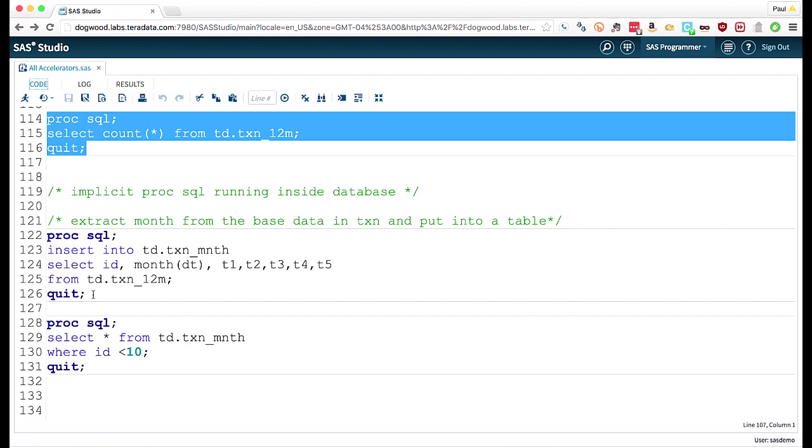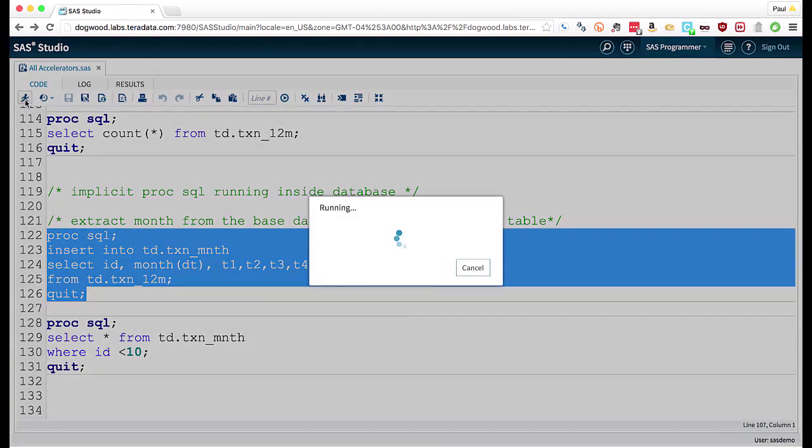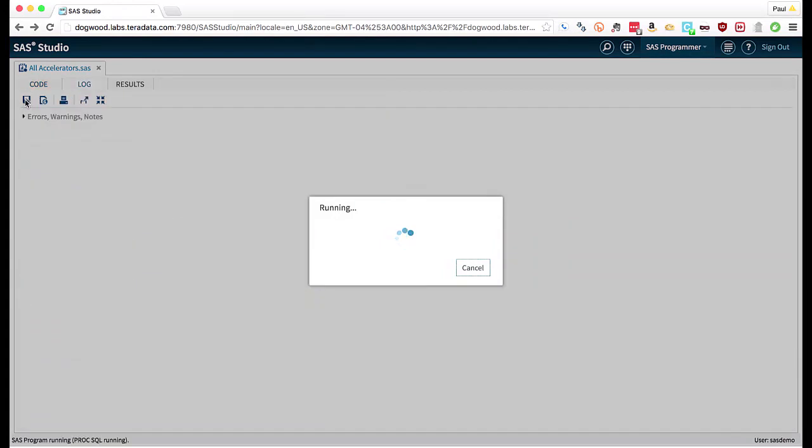Now, if you are familiar with Teradata, you will know that Teradata does not have a function called month. So what will happen when I run this? Under the covers, the Access engine looks to see where the data is coming from and where it's going to.